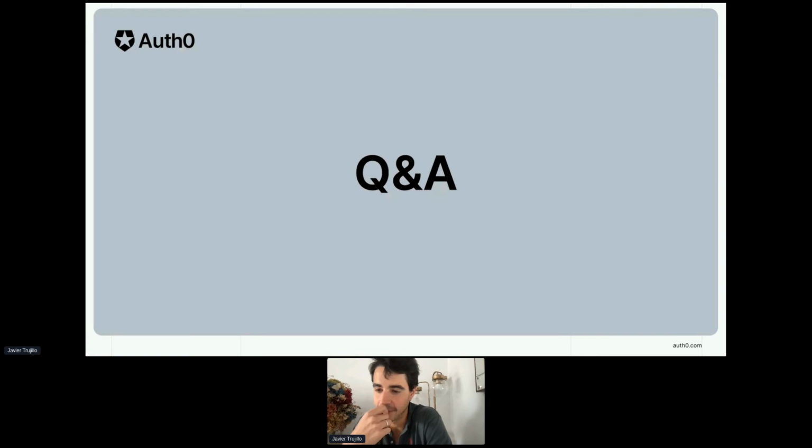I'm just gonna add this one question here, impossible logins. How do you try to avoid the false positive of logging in from Amsterdam versus logging in, which may be in fact New York? That's a great question. I'm gonna read it aloud, by the way, sorry. Regarding impossible logins, how do you try to avoid false positives? For example, logging in from Amsterdam directly versus through VPN, which may be in fact in New York.